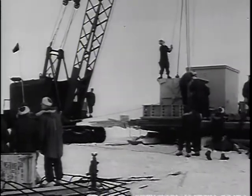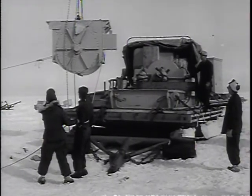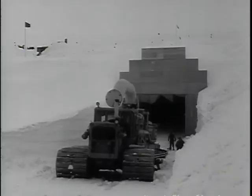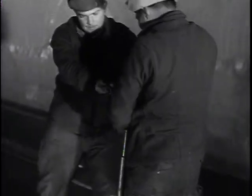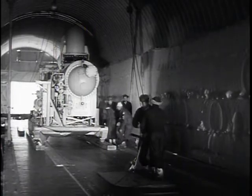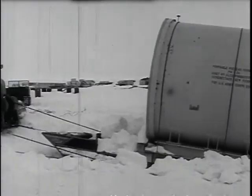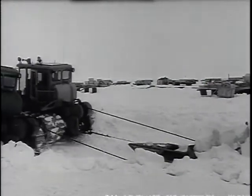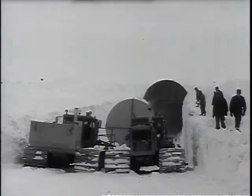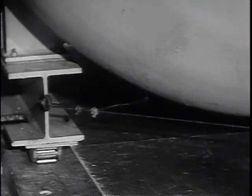Major components, shipped in pieces because of weight limitations, were reassembled before being moved into the trenches. The condenser — 15 tons of steel — was one of the first units to be moved into the tunnel prepared to house it. When the condenser was slowly winched forward, small tract rollers supported its entire weight. Next, still mounted on its special sled, the vapor container was eased down the ramp by three tractors: one in front pulling, and two in back to keep it from slipping. To bear the weight of the vapor container, the reactor building was constructed around a framework of steel beams. The floor was of heavy planking mounted on other steel beams. We had to use hand rigging methods — the best we could do under the confined conditions — to put the nuclear equipment in place.